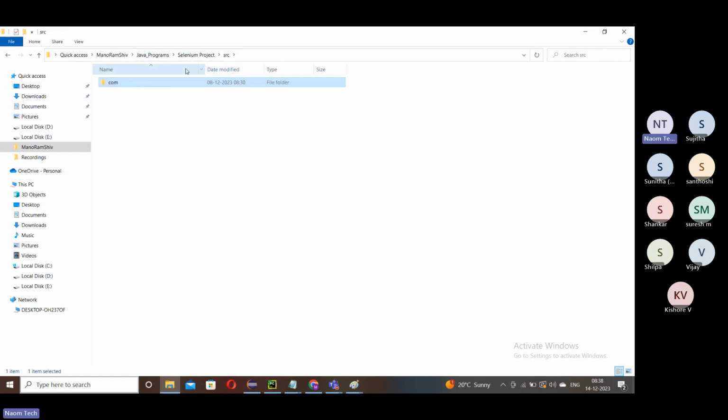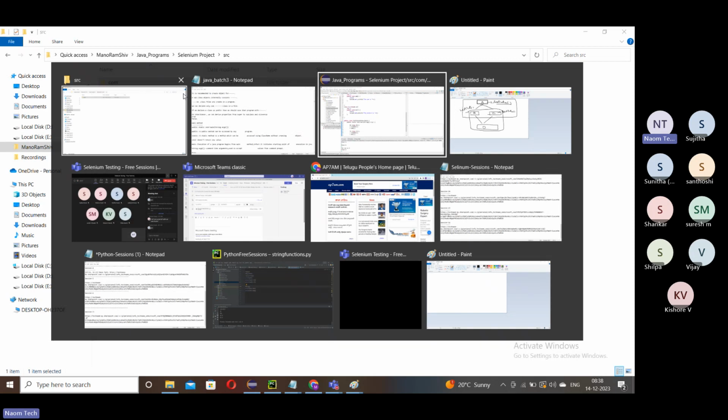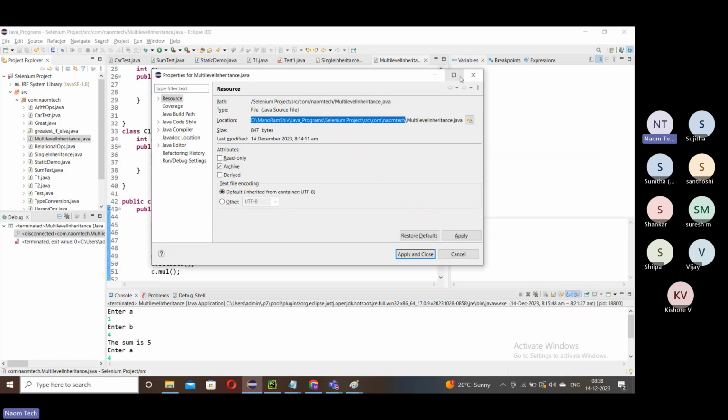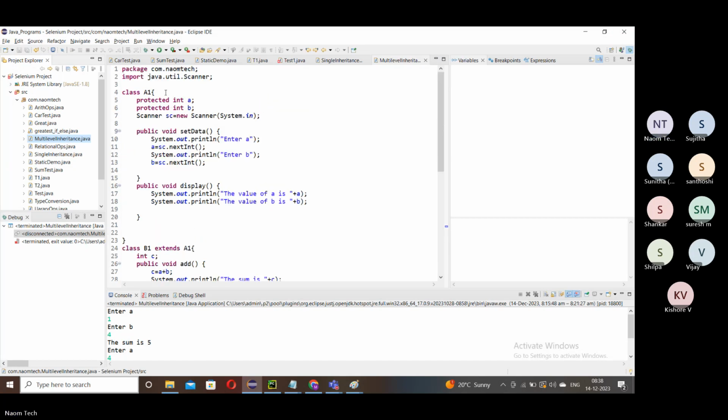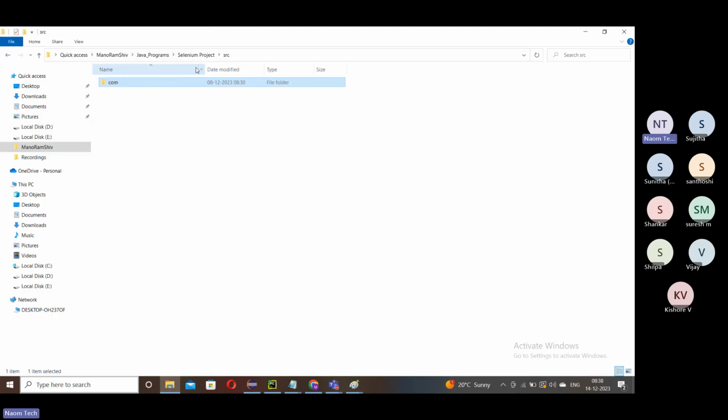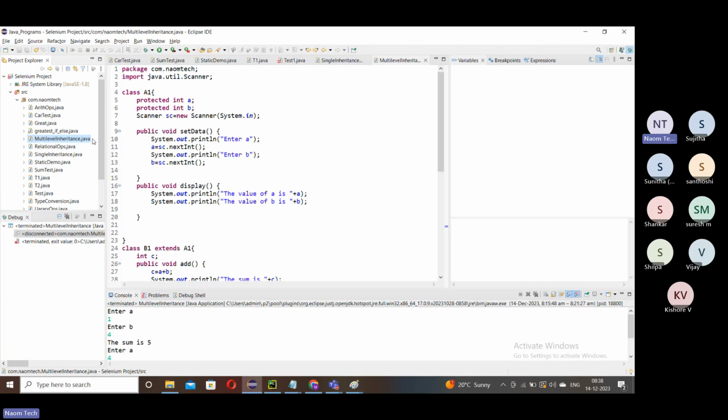Now you can start from here. This is the package, right? I just thought to show you yesterday, when we create a package, how that package is created in your local. So in your location it is created like this. A package is nothing but simple, friends. When you say com dot something tech, com is actually a super package, I mean the outer package, and tech is the inner package. So you can see a package is nothing but a simple folder, simply speaking.